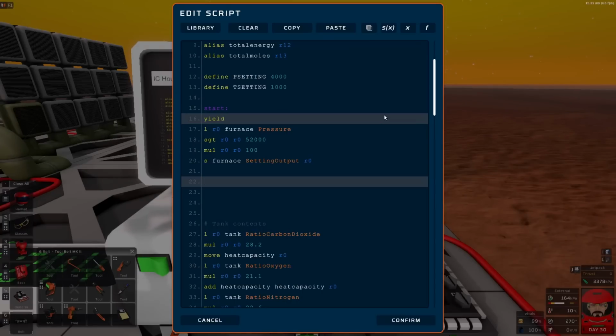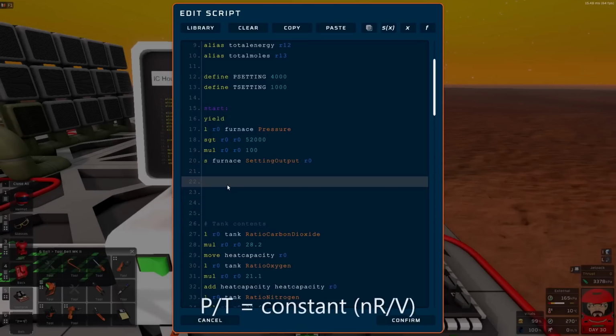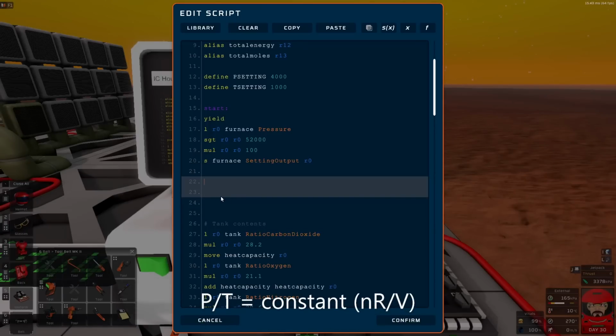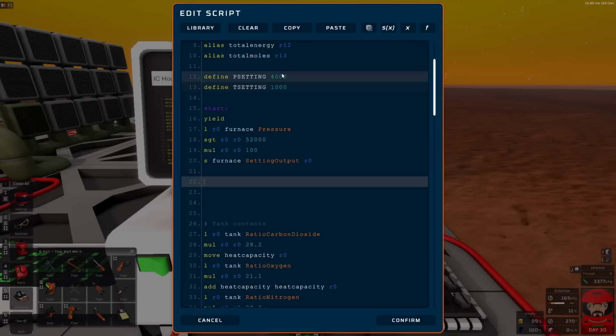Now we've done that before in my original furnace design. So given PV equals nRT is a gas equation there, we will be varying our pressure and our temperature. So in a system where the number of moles and the volume are constant, the pressure divided by the temperature will be constant in all systems there. So the current pressure divided by the current temperature multiplied by our desired temperature will give us the pressure that it will heat up to. So that's what we want to calculate. So we'll need to have some gas in there.